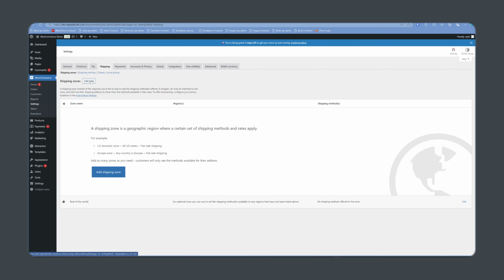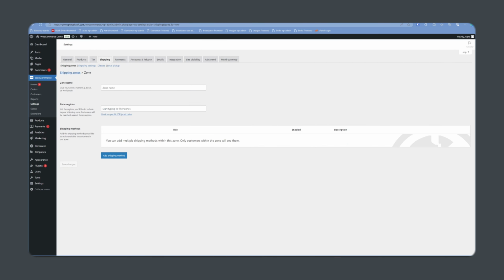Typically you don't want to have local pickup showing for customers halfway across the country, because what ends up happening in a WooCommerce store is that people will accidentally choose local pickup when they know they should pay for shipping, and they will call and act all innocent like they didn't know. So you need to set up your shipping rates correctly, and the good way to do that would be to add a local shipping zone.